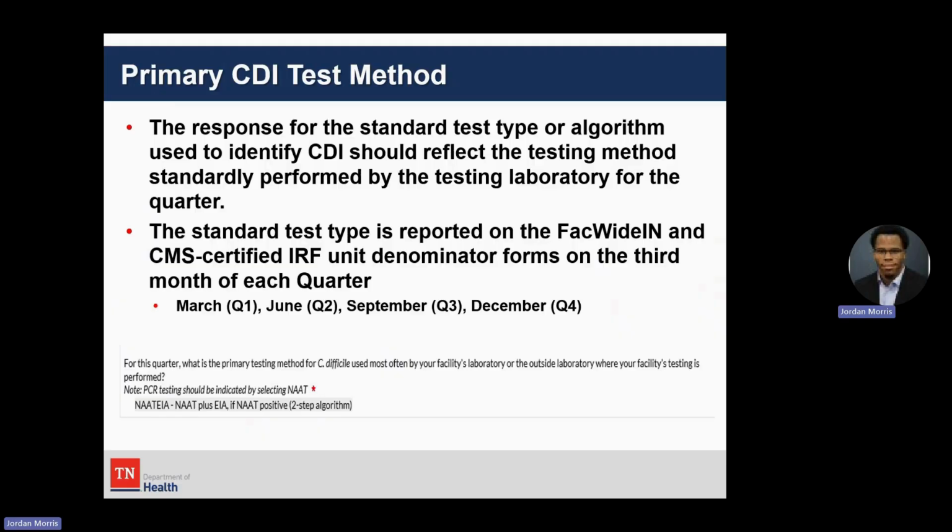Our drop-down box is available on appropriate months and provides the common methods used for CDI testing. Please do not select other if possible. The list of test types is regularly updated and should cover the majority of tests. If your test is not listed, please email NHSN for assistance.